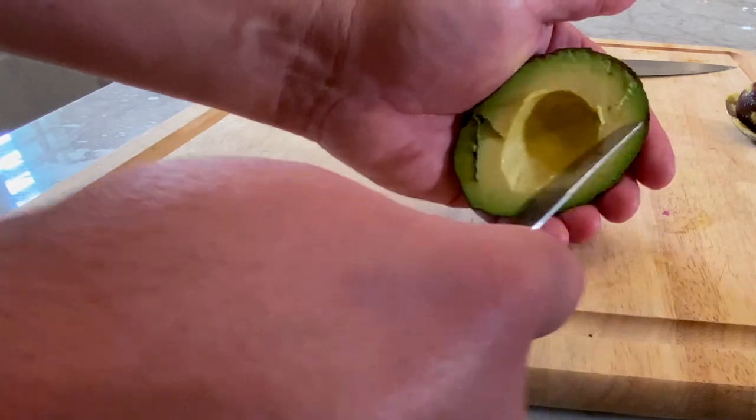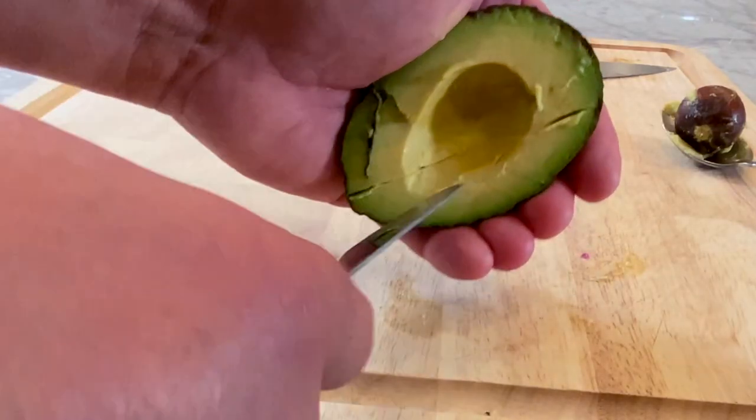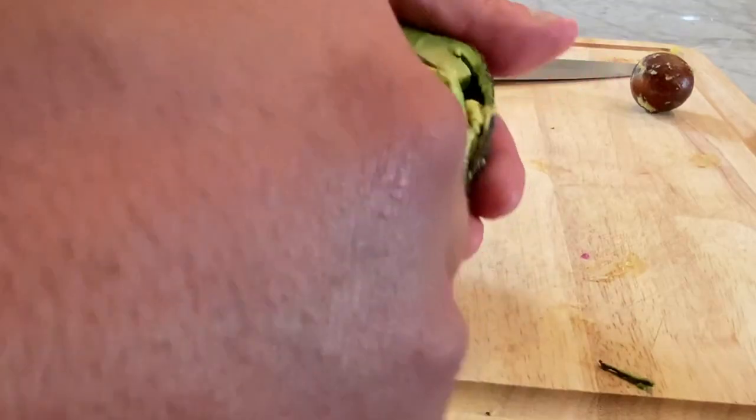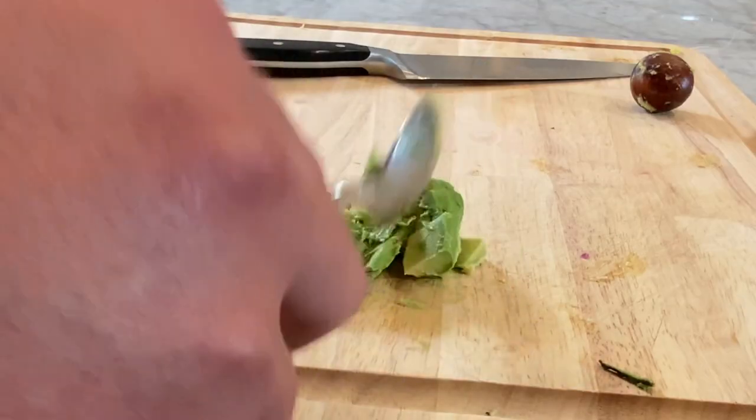And now the other way, if you want to have like chunky chunks inside the guacamole, you can grab a knife like this, okay, that's not sharp, and then make little squares. So you want to go from the top to the bottom, and then sideways. And then with your spoon, you wanna go in and you wanna like scrape it out. And when you take it out, it'll come out like in little square chunks.